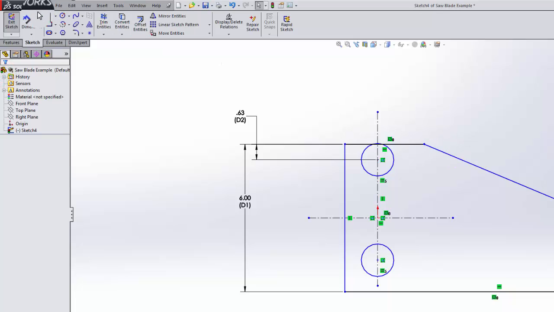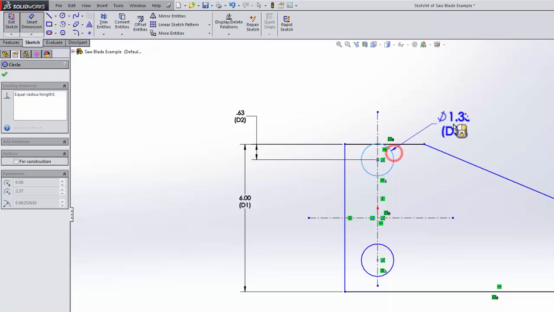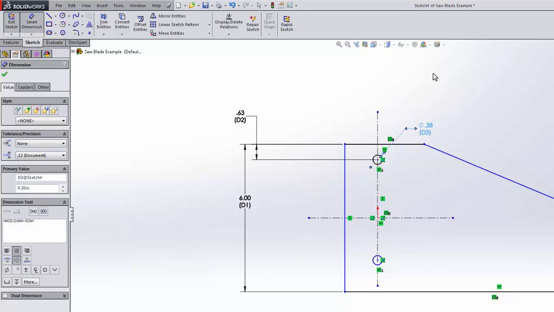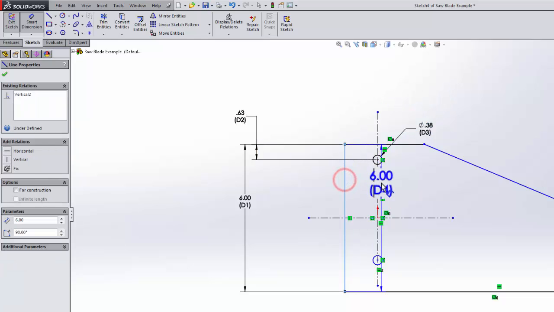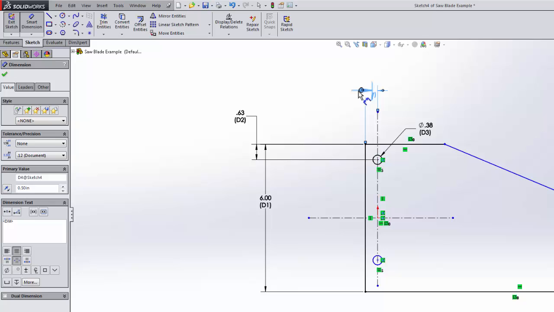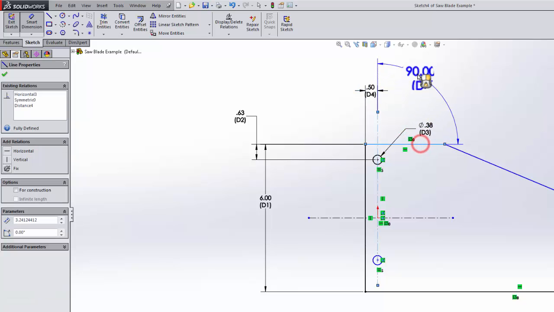Dimension them up. They are supposed to be 0.38. Then we had a distance from here to this line. That's 1/2 inch. And this line overall.